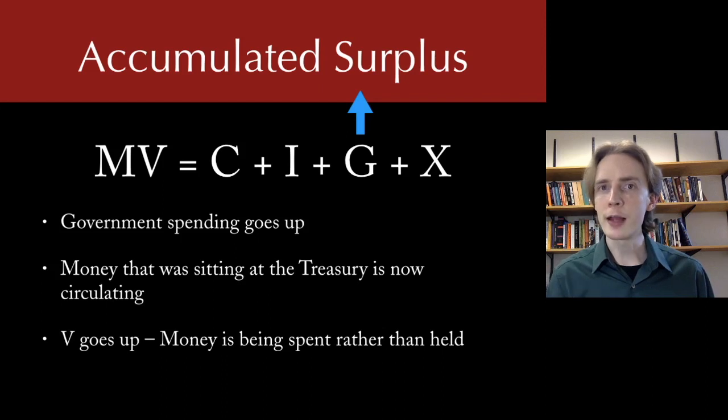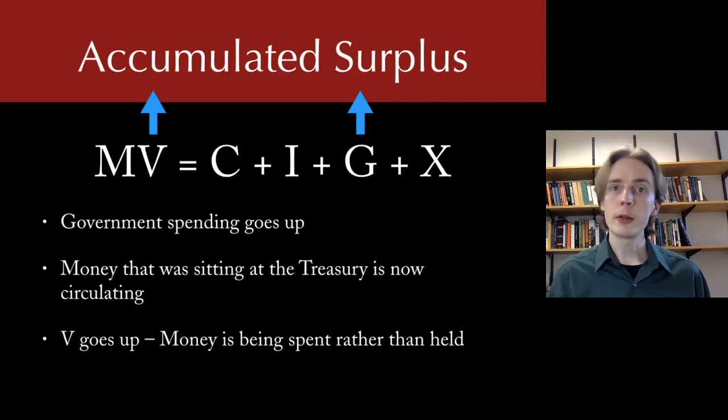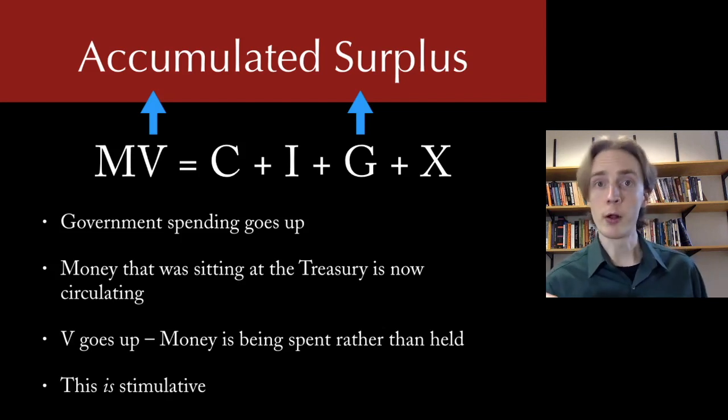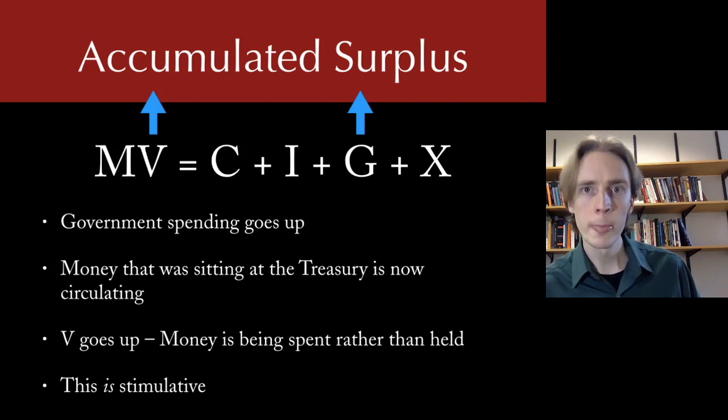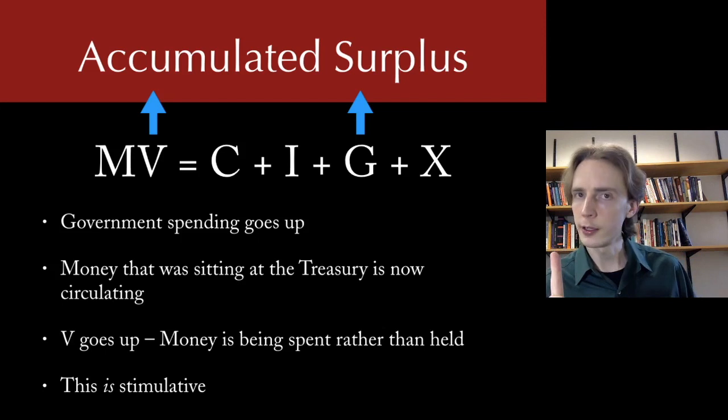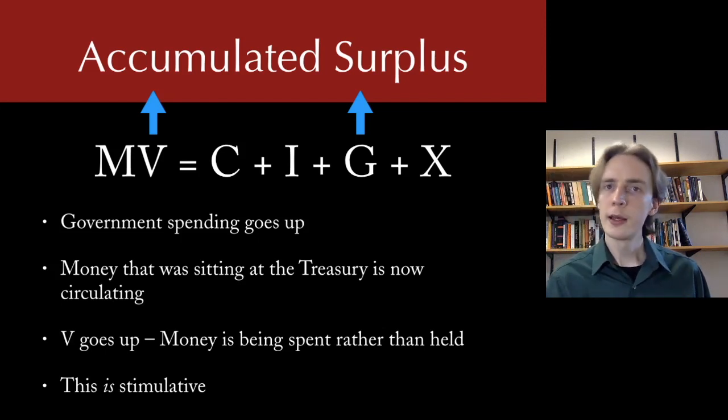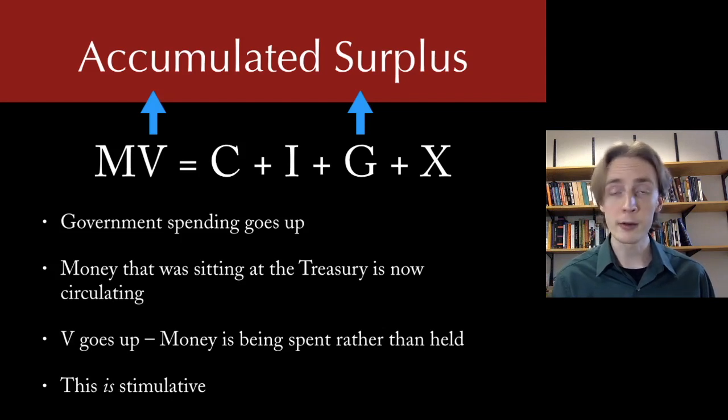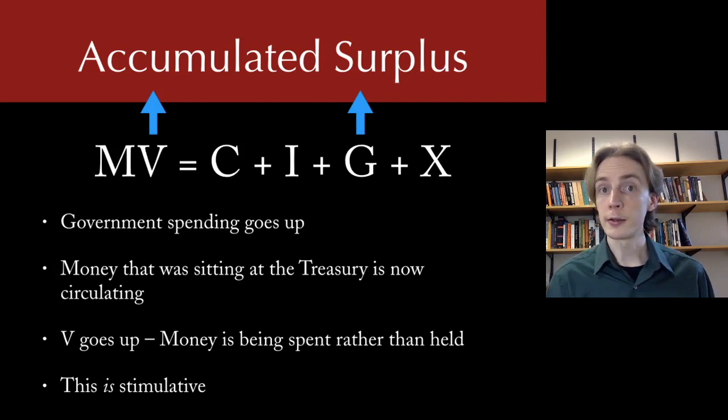Right? And you can imagine that the government lowered its demand for money. Right? So it was holding money, now it's spending it. So because the government's such a big spender, that can make velocity on average go up. Now this one, unlike the previous two, this one affects the left-hand side of the equation. And so this is actually going to be stimulative. It's not going to take away those negative long-run effects of increased political allocation necessarily, but you at least get the short-run effect of stimulus.